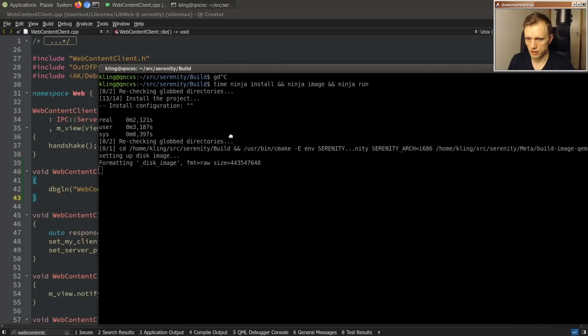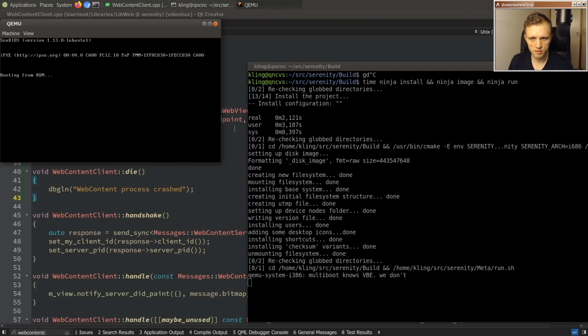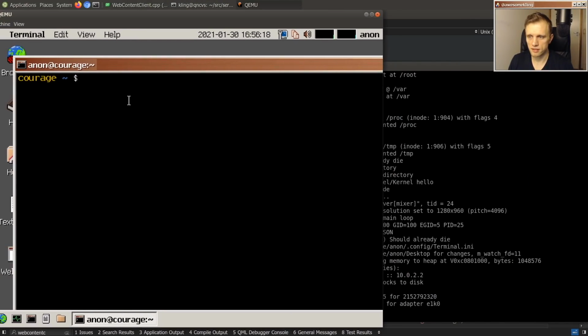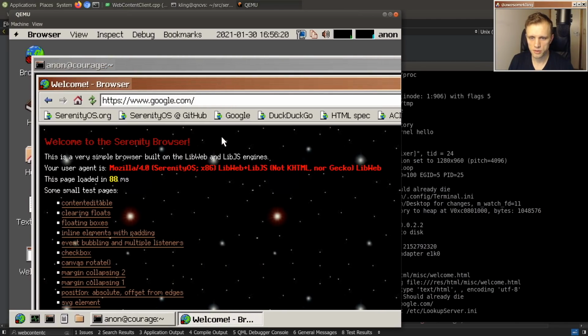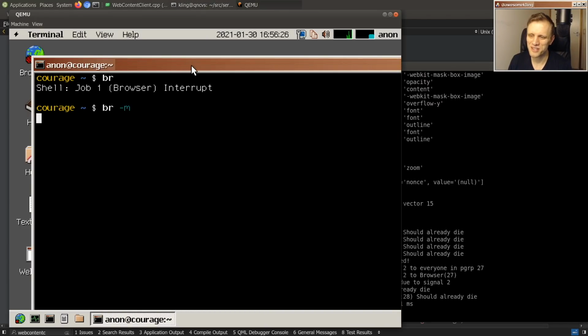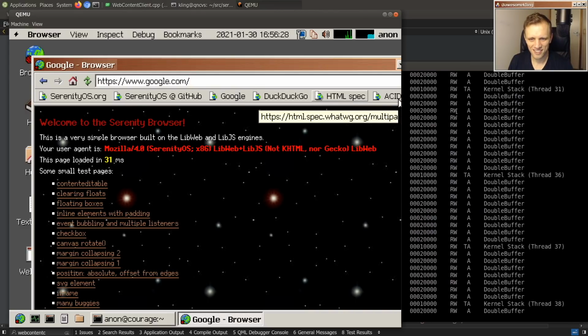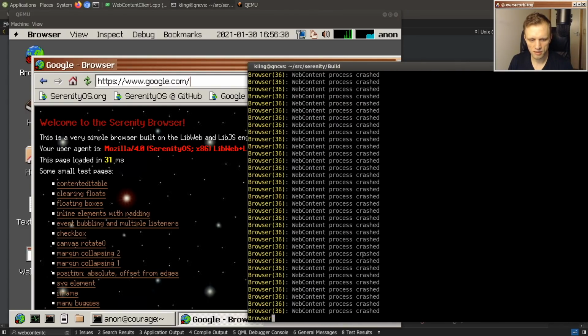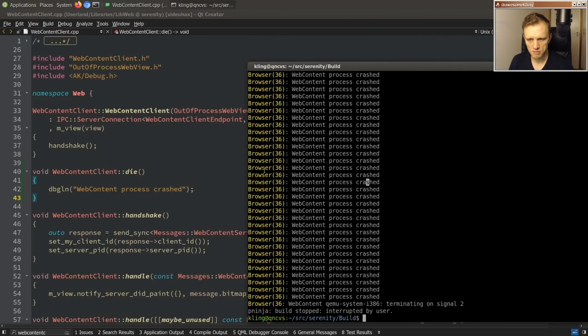So we'll start by just doing that and seeing what happens. If we can at least not kill the browser. So we go to Google and, oh wait, I forgot to start it in multi-process mode. Okay, so now you can see here that it's just calling die over and over, apparently. It's a bit weird.